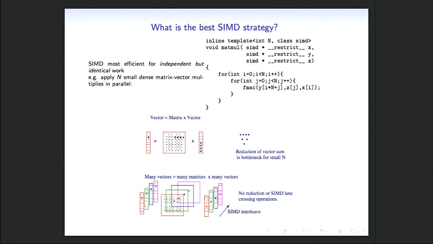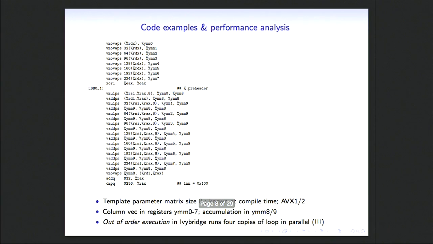The way this is programmed is to write a naive matrix vector product or matrix vector accumulate, but then pass in the vector type as a template parameter to this function, which lets us write it for scalar or for 512-bit or for 256-bit, and vary it by passing it in as a parameter, with an explicit compile-time template integer for the matrix rank. This generates, well, I can't say this is beautiful code, but very flop-dense sequences that run efficiently on the hardware.